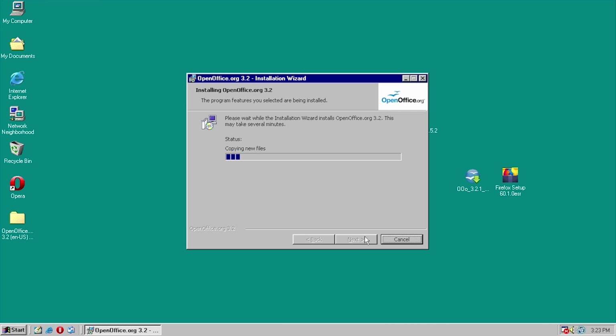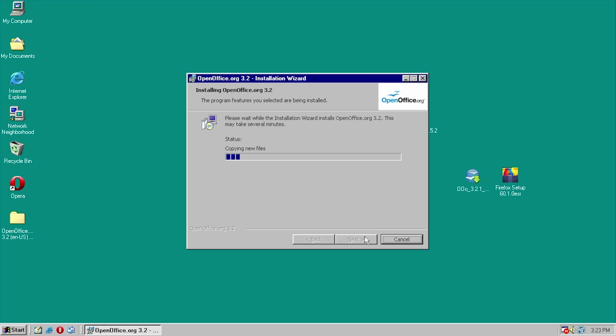Now you might be saying to yourself, well, OpenOffice 3.2, that isn't the latest version of OpenOffice. Well, you'd be right. The latest version is 4.1.5, but anything after OpenOffice 3.2, at least according to the official KernelEx wiki, will not work with KernelEx installed. So 3.2 is the latest version that is supported.